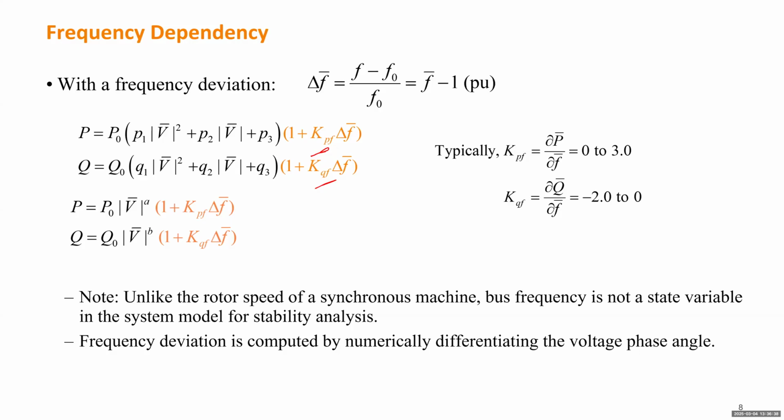The voltage phase angle is a function of time, because under steady state we usually use power flow to calculate a single number angle. How do we get that function? If you measure three phases, you have data in the A, B, C frame, and you do the Park transformation, that gives you D and Q. From D and Q, it tells you the angle. That's similar to how we estimate the delta for a generator.